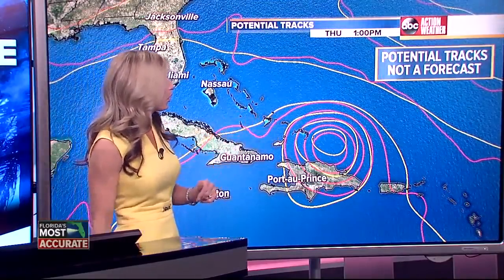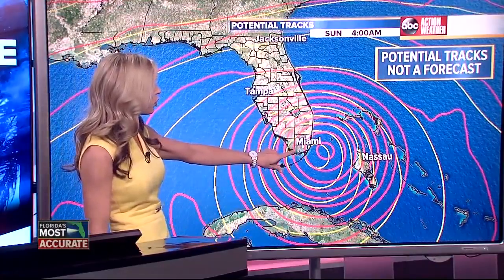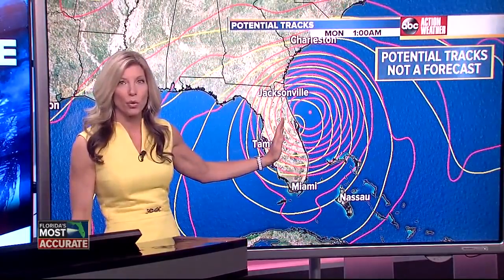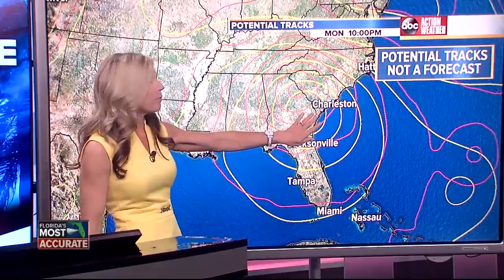I do want to show you what we're looking at for potential tracks. When you look at the yellow circle, that's the Euro, which is our most reliable model, and the second most reliable often thought is the GFS. They're in pretty good agreement until they start to approach Florida. At this point, the Euro stays just inland as it skirts the Florida coast, whereas the GFS stays just offshore. Then they both seem to come into agreement again as they head back out into the Atlantic and then make landfall either on the northern coast of Georgia or South Carolina's coastline in the days ahead. So we are still seeing some pretty good agreement in the models, which tends to give us more confidence in the final track.